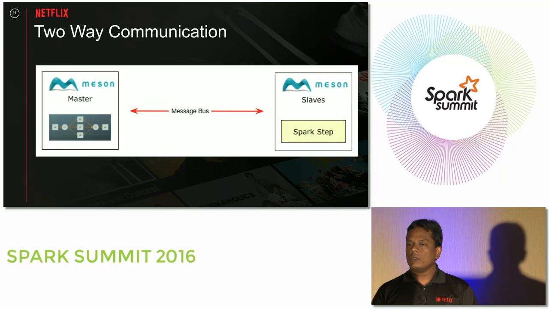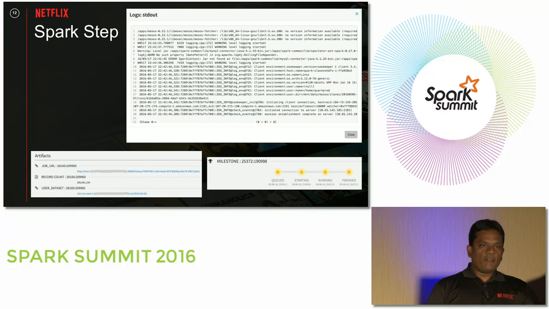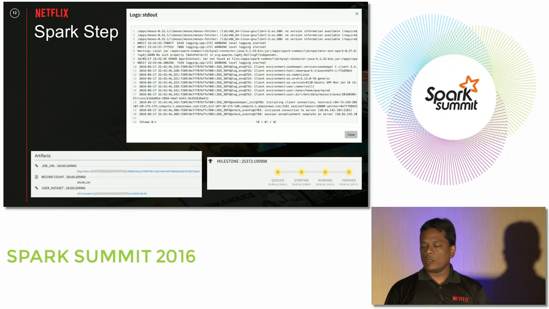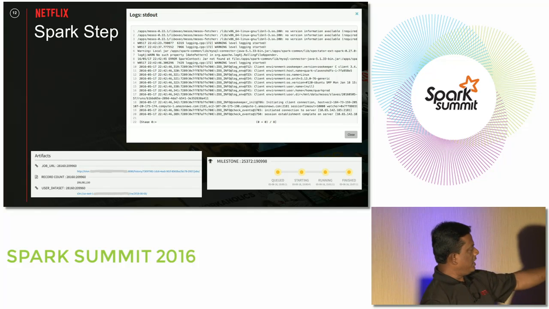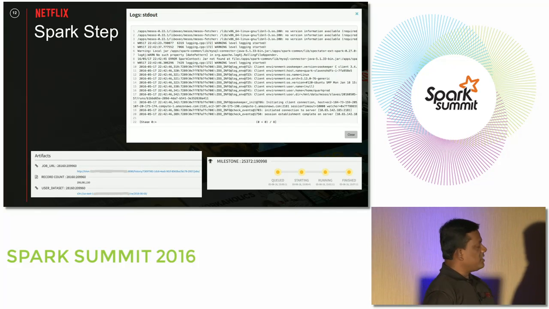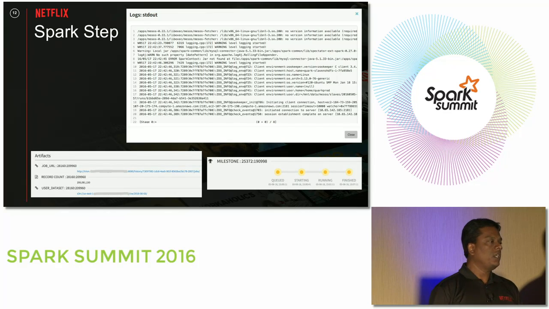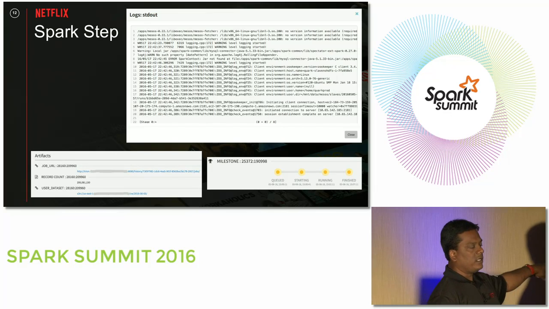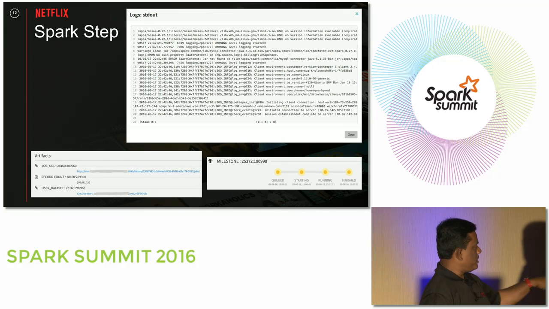Let's drill down on this a bit with Spark step as an example. You might have a multi-stage Spark step, and you might want to say, I've completed stage 1, I've completed stage 2, and things like that. So this is an example of a milestone, how it shows up on a UI. There's also an example down here. Let's say you have a counter, for example. You have an accumulator, or you're keeping track of how many records you process or whatnot. You can send them back to Meson as well, and we could see that on the UI. There's also the final output of that step that shows up there.